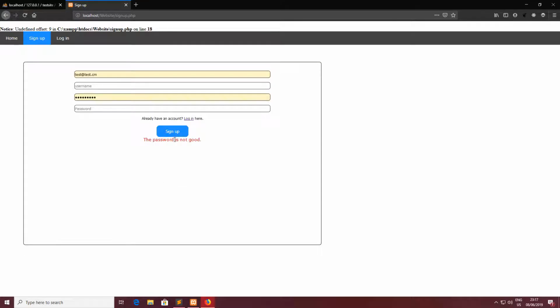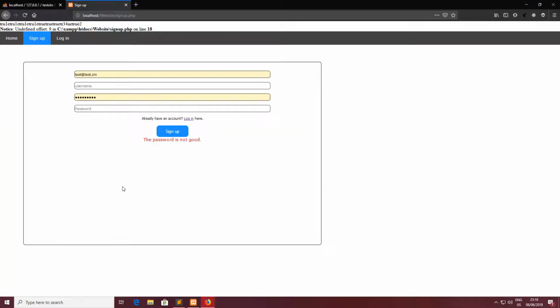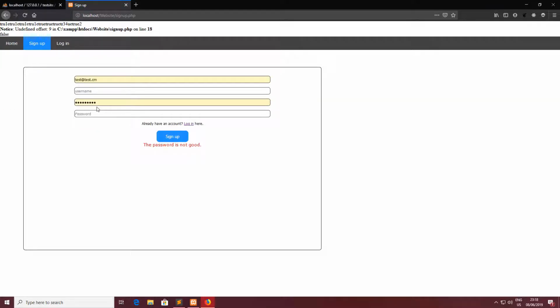And 3. True 1, true, else, echo false. It has no false in there, so that means, wait a second.